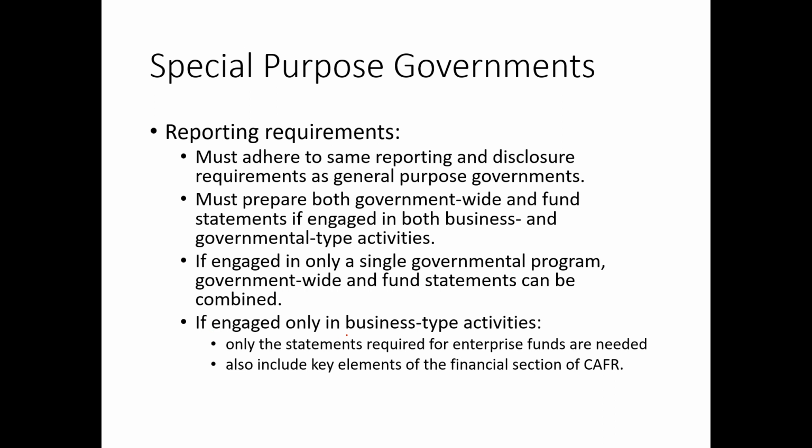If engaged only in the business type activities, you can choose to report only the statements required for enterprise funds. So there's no need to report a government-wide. Basically, they will be the same. It will be a duplication, right? And also include key elements of the financial section of the comprehensive annual financial reports.